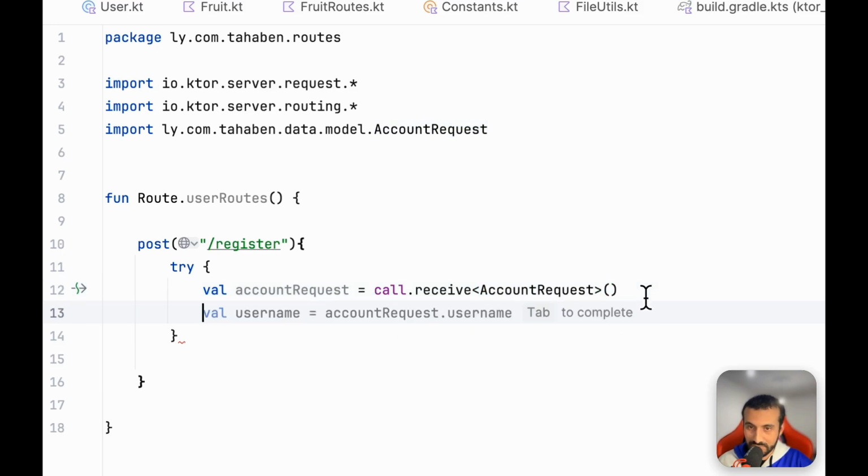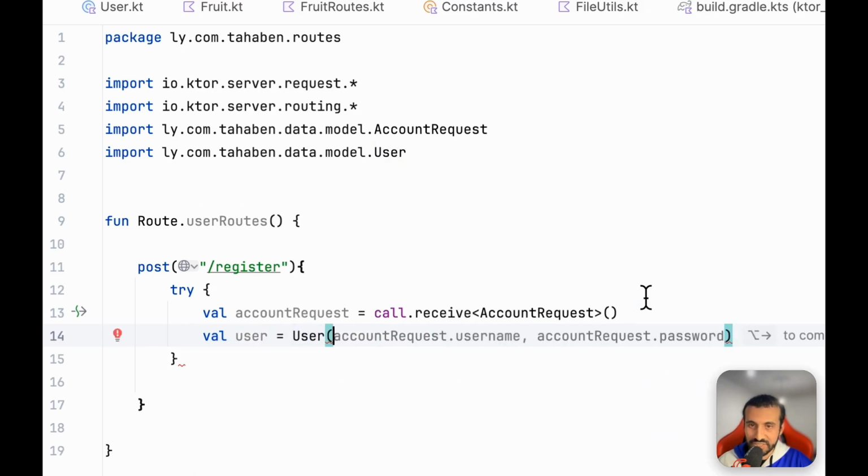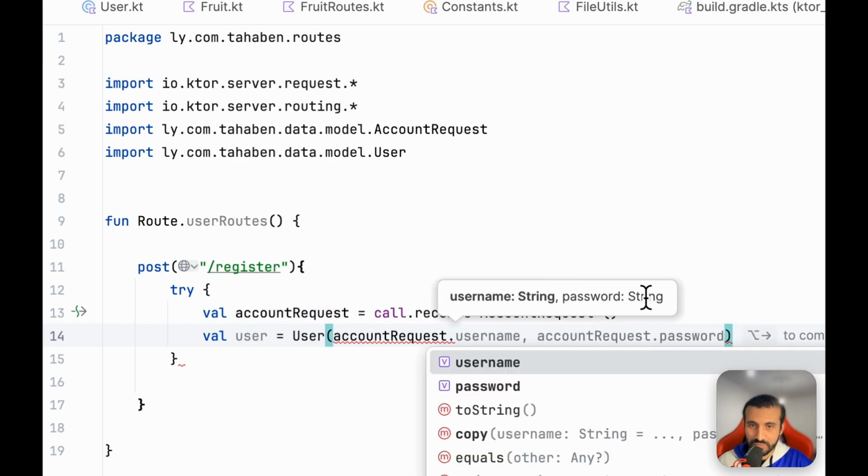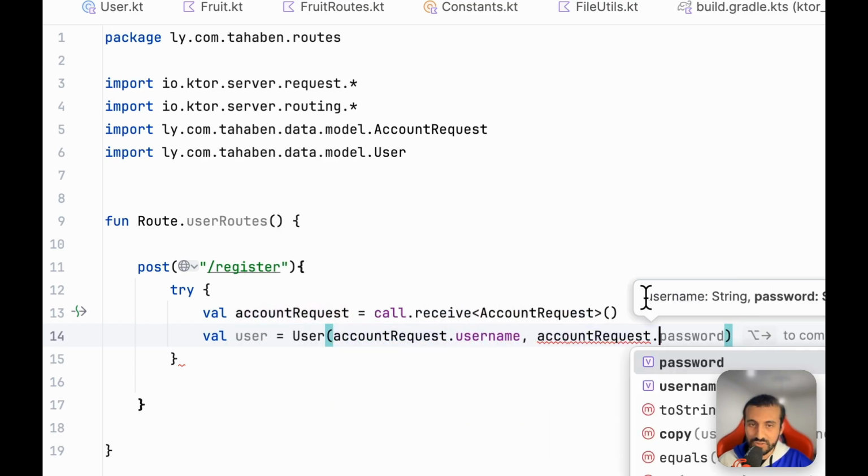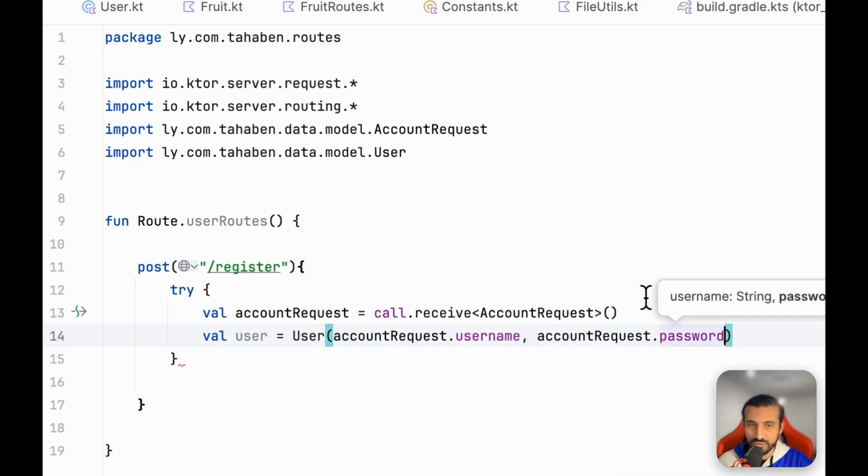And here we create a user, so user equals user, we're basically creating a new user, and we take information from the account request and use it to create our user like this.